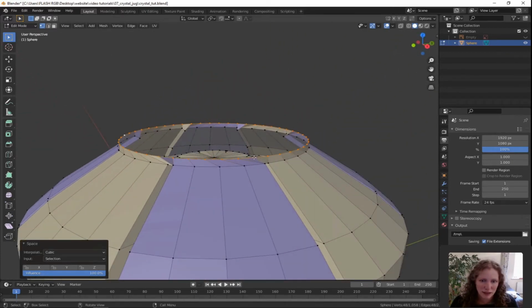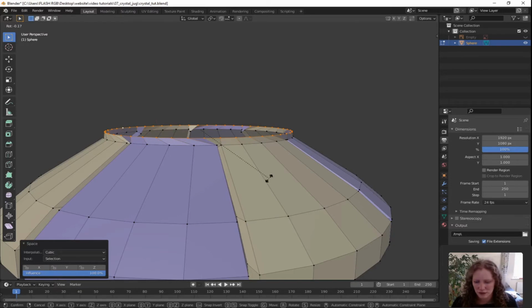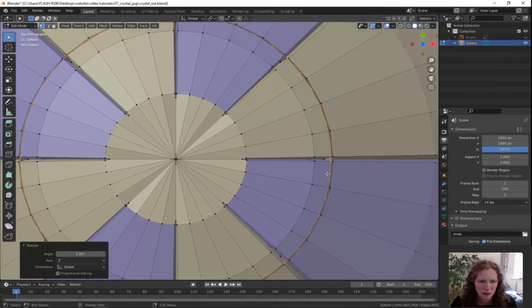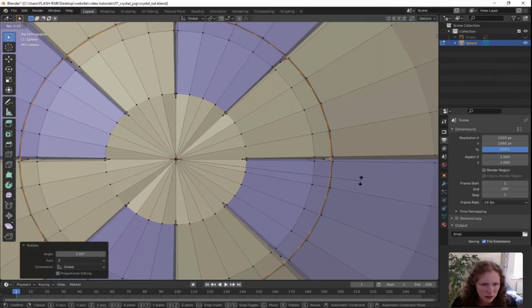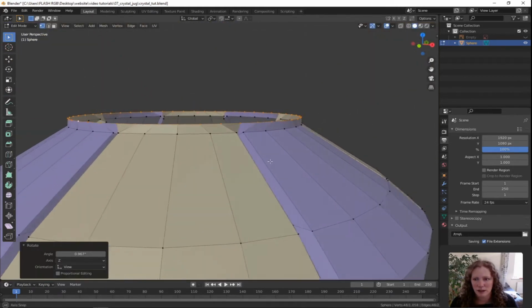You can see that it's a little bit off center. So I'm going to press R for rotate, Z for rotate around the Z axis only. I'm just going to bring it around so that it's more even. Right there. 7 to get the top orthographic view. I'll press R for rotate, and I'm just looking at one of the vertices and trying to line it up. So right there, left click. And that's perfect. That's what we want.